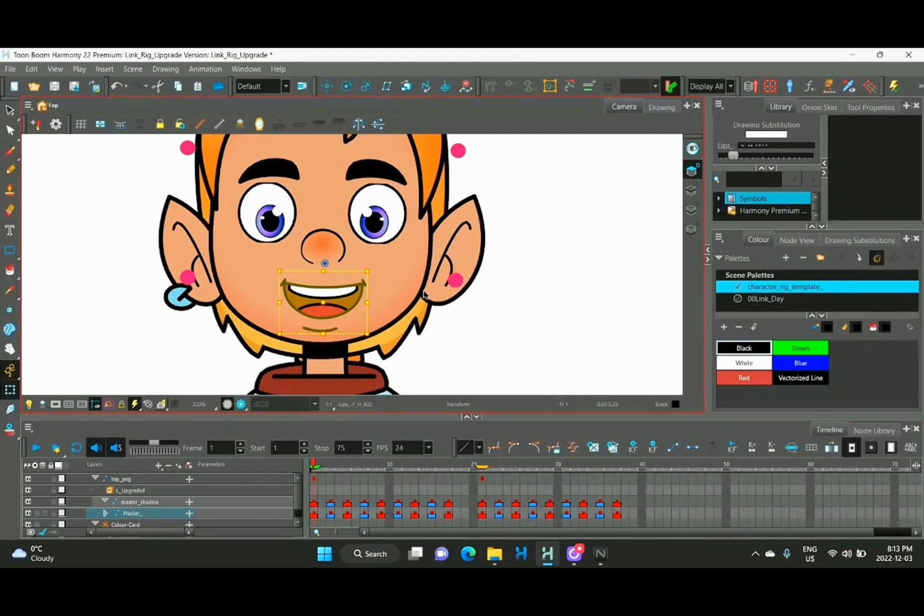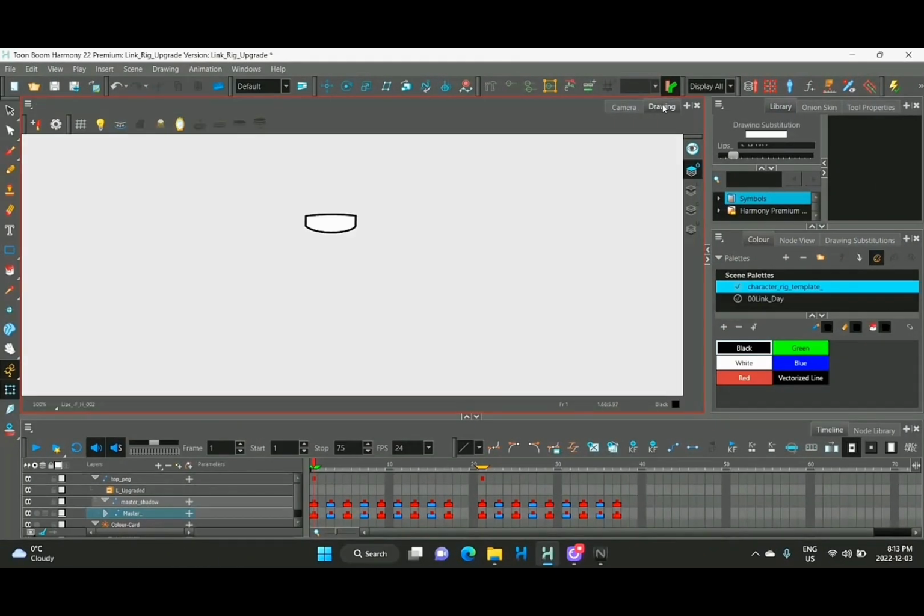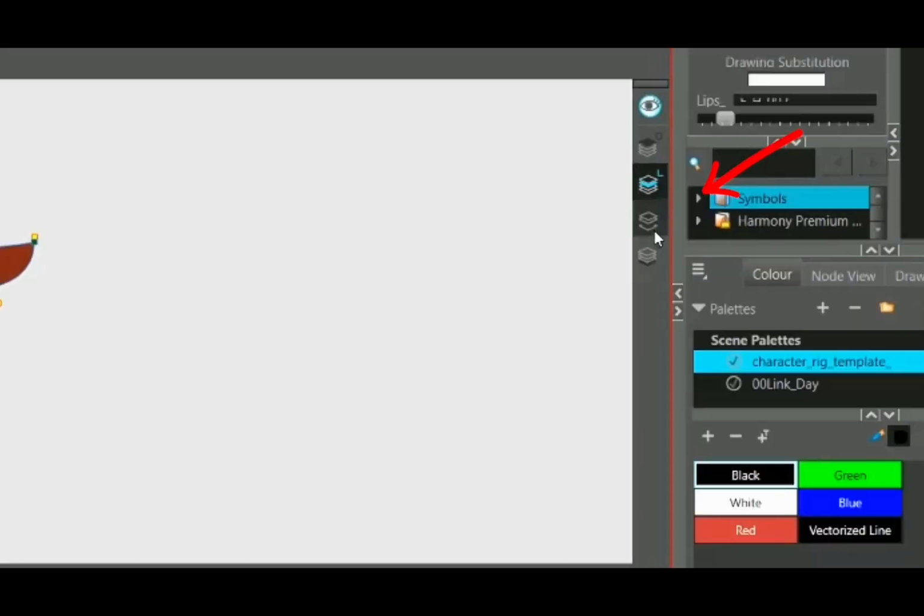So here's a rig with the old mouth, and if we go into the drawing view, you see that each part is separated on the overlay, line art, color art, and underlay. I'm sure you guys noticed the problem. I put my line for my lips and the inside color of my mouth on 2 separate art layers. Now that is a necessity if you need to cut a mouth. But the problem is, now I need more layers. I need 1 more layer for my bottom teeth, and I don't have that. I can't put it on the overlay because that gives me less control. So there must be a better solution.